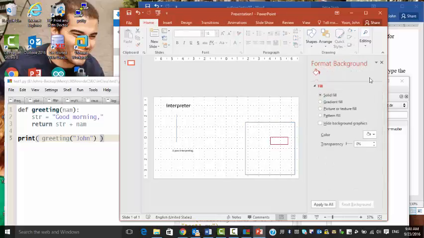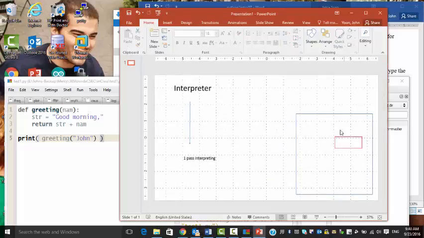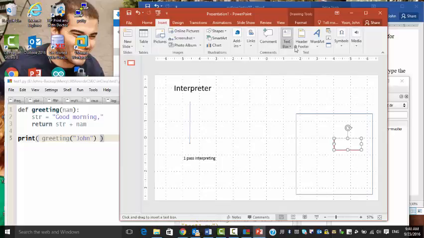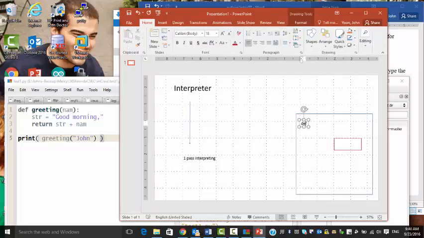This is the entire memory. But let's say, oh, we have a definition. So the interpreter registers that in memory, saying, oh, we have a definition of greeting.